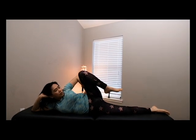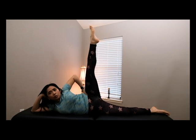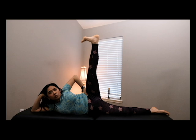Do the heel slides again. Heel, bend your knee as far as you can and blow as high as you can. Toes pointing you and gently go down while blowing. Take a deep breath. Gently go up. Toes pointing you and gently go down and blow.